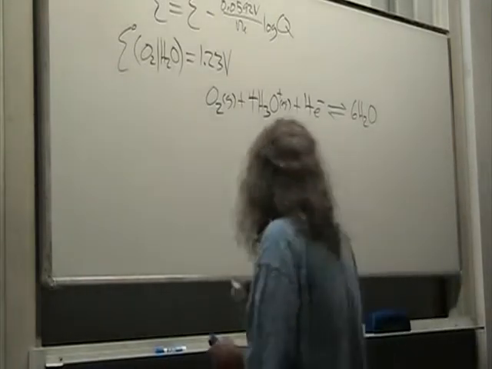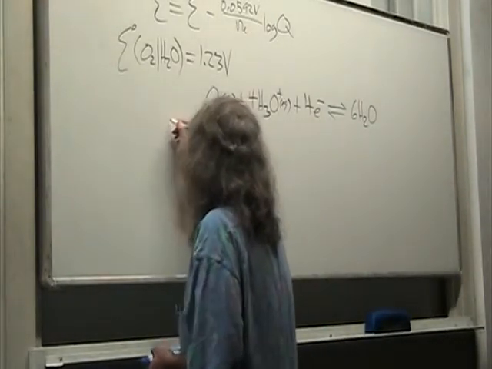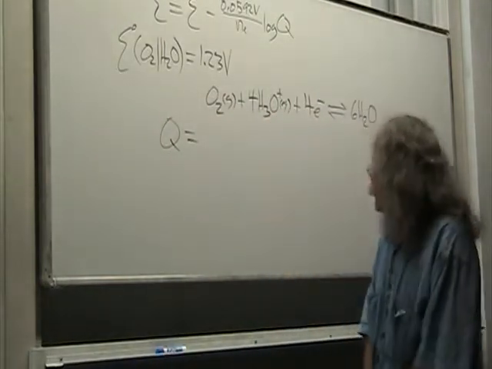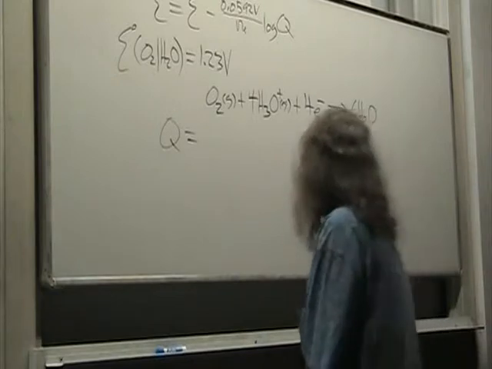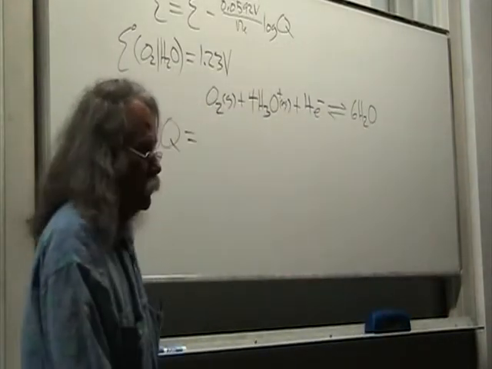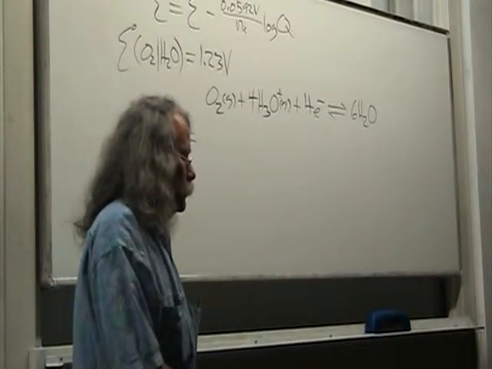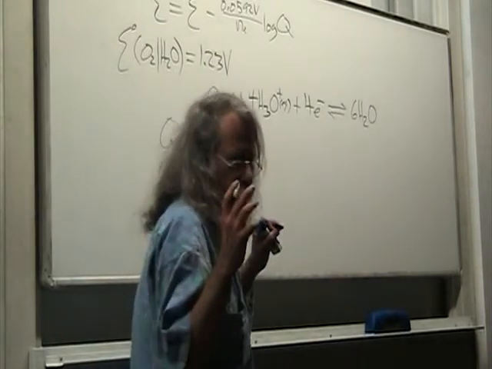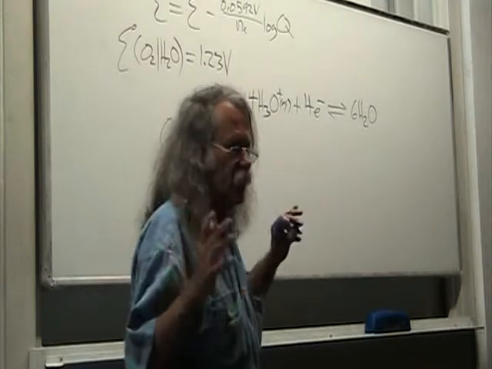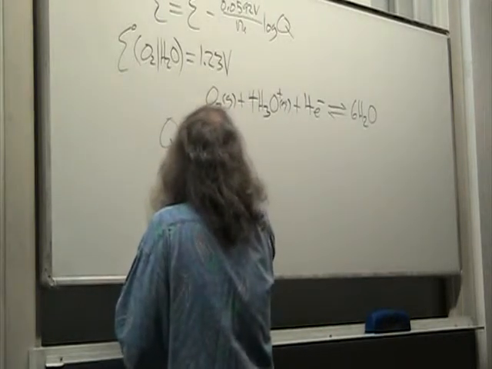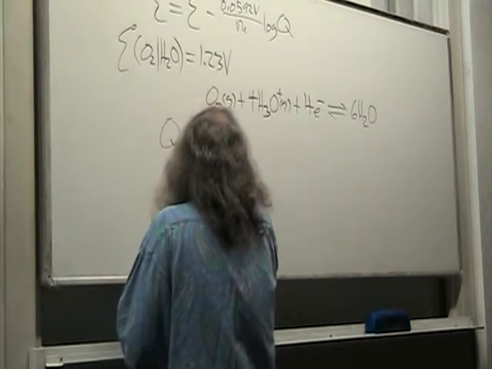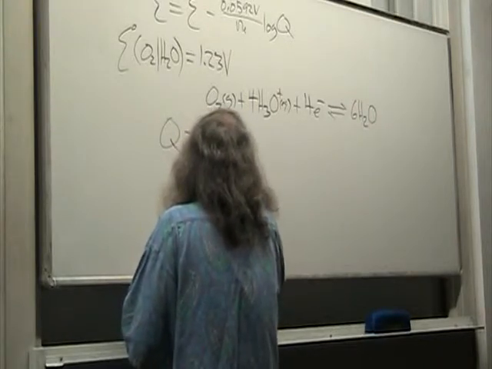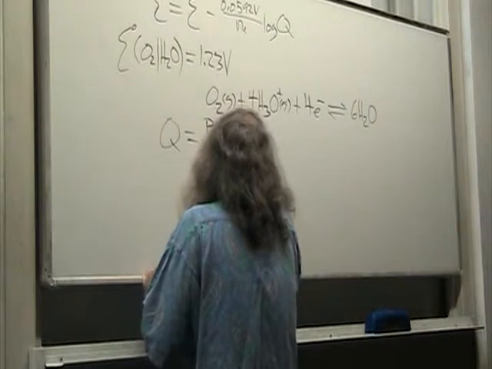Now Q is going to be equal to what? 1 over? Well, what goes in the numerator? This is 1. It's just going to be 1 over, first I want you to explicitly say, it's going to be what? The pressure of O2 over the hydronium ion to the 4th power.